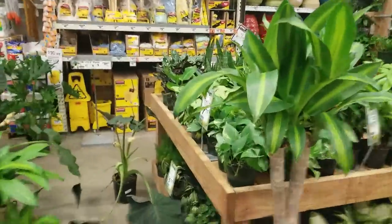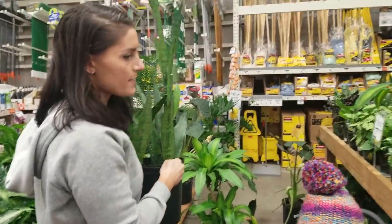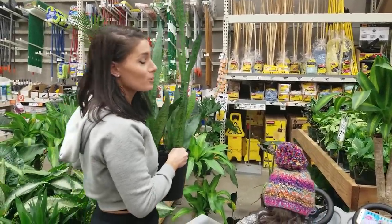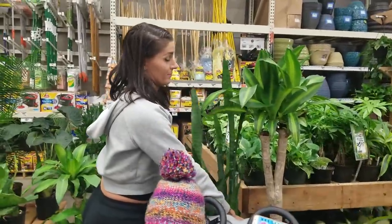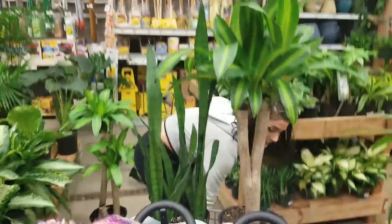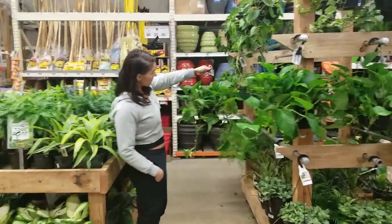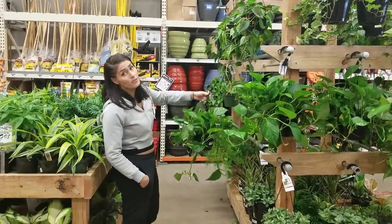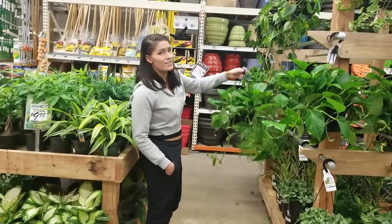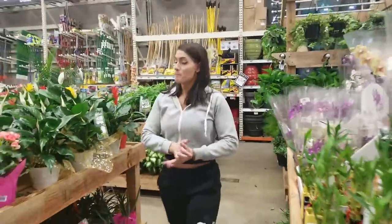I feel like there's potential for this one to continue to grow upward, whereas this one is connected so it's not really going to grow that much taller. I'll find a spot for it — it is your Valentine's, I'll find a spot for it no matter what. Do you see the photo I showed you? If you put it on the top shelf it looks so cute — you can trim it if it gets too big. Stop saying no! You gotta see the cactus.